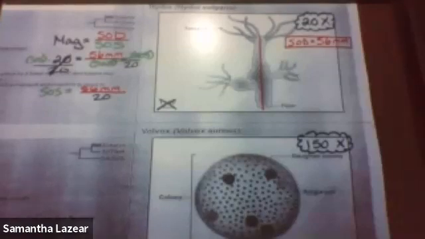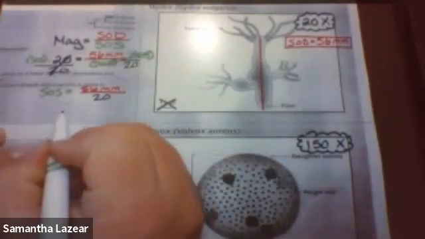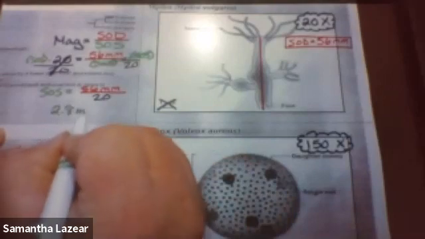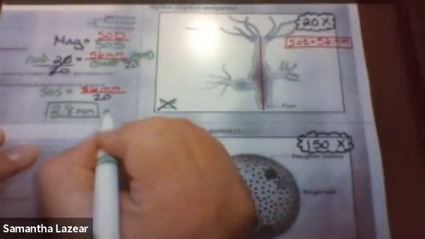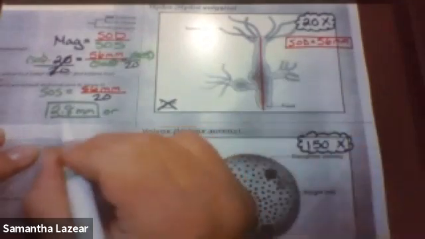So is that it? But 56 divided by 20, oh, 2.8. Why did I not get 2.8? Because I did something wrong. What did I do wrong? 56 divided by... You can do it in your head. What is it? 2.8 millimeters? Yeah. Or 2,800 micrometers. 2,800 micrometers. Always be ready for that.